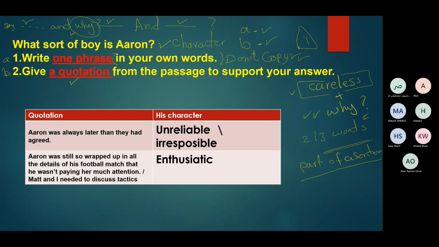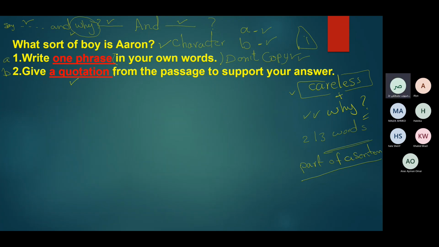Number 1. Okay, Malik, tell me what's your answer. Okay. He's careless. That's the first part. The second part, he said in the last paragraph that he would either laugh at her or worse. Just a moment. In the last paragraph, he said, yes, he would either laugh at her or worse. And also the last line, he said he wasn't paying much attention. Okay, good job. Thank you.